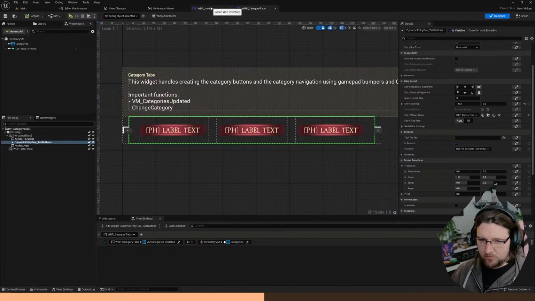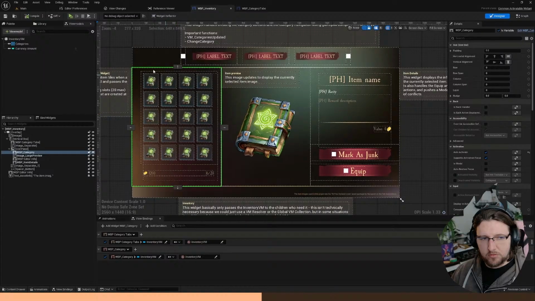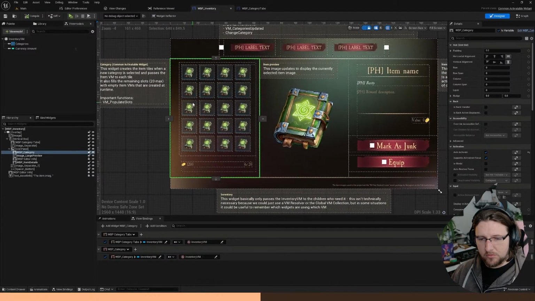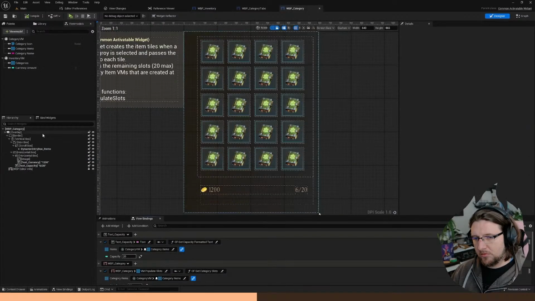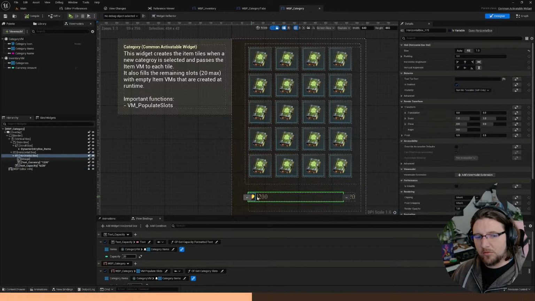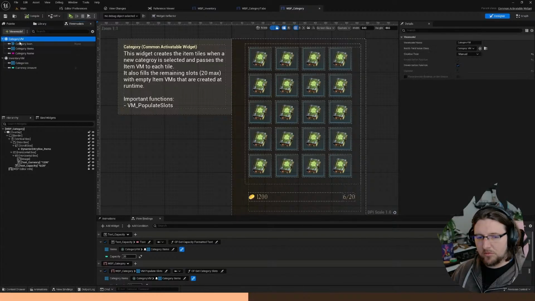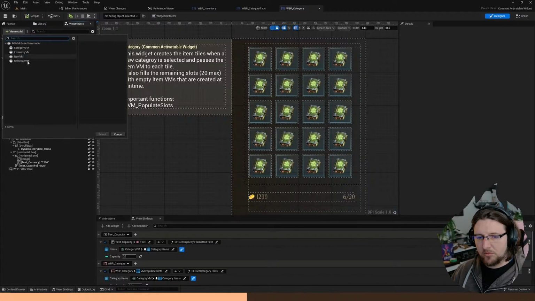And now who needs to know about the selected category being updated? That would be this widget here, because this category widget will basically display different items based on what category is selected. So if we open the category widget, we see it uses a category model, and it uses that in order to get all the items from it and display the items. It also uses the inventory model in order to display the currency amount here. So now it will also need to use the selection view model in order to update its own category view model to use the selected category view model. And that's what we're going to do.